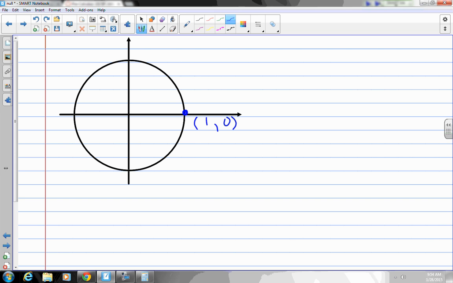Now, I have 3 more points, right? Can you label that point? 0, 1. Okay. So far, so good. How much memorization have you used? None. That's no memorization. Now, raise your hand if you know how to count.